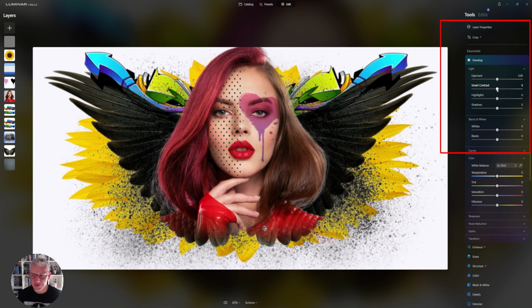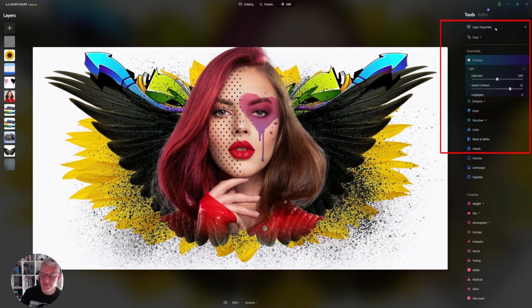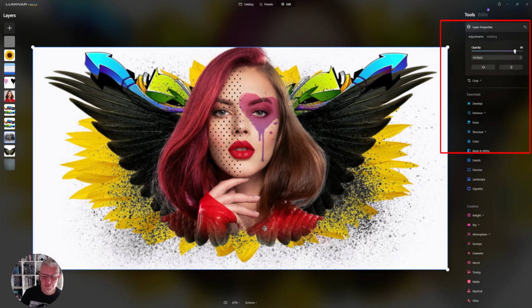So a good thing to do is add some smart contrast, and it works between the blacks and the whites with this. So that looks okay. Nothing too damaging for this at the moment. I'm also going to increase the blacks. So if I do that, this should get slightly darker here. I may drop the opacity of the layer even further, just to around there, just so that we have that slight difference.